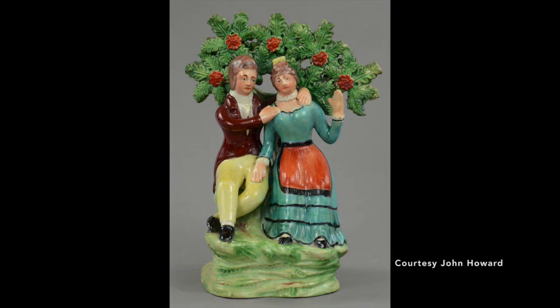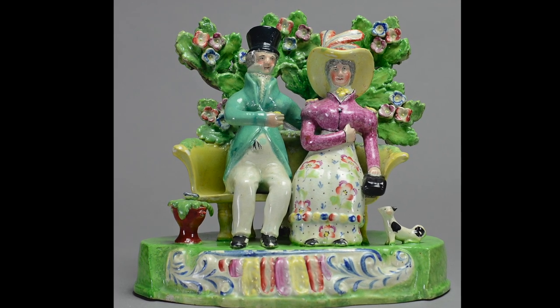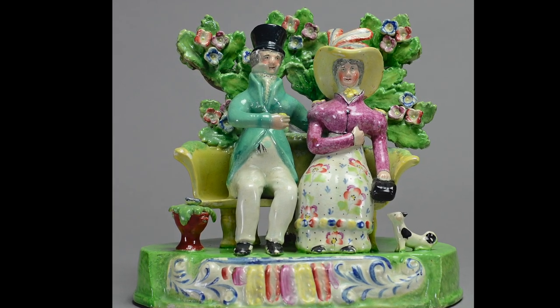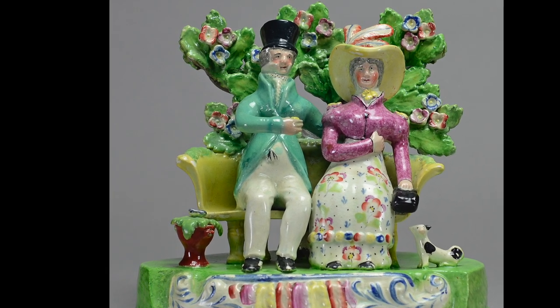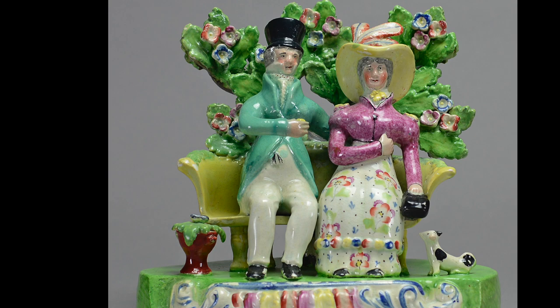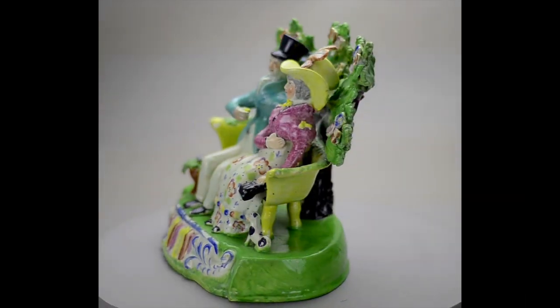Other potters also made this courtship group, again, as you see, apparently from the same molds, but as is so often the case with early figures, I can't confidently attribute this colourful example to any particular potter. Courtship wasn't only for the young. In those days of high maternal mortality, a widower left with a brood of children hastily sought a replacement, and for many an elderly spinster, matrimony provided a welcome alternative to loneliness and poverty.